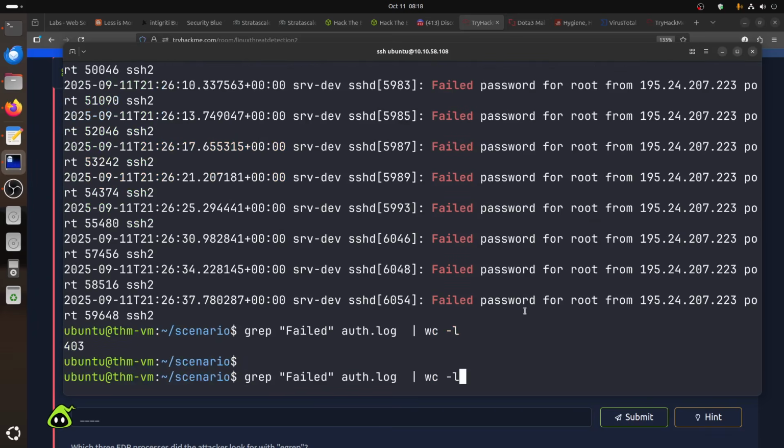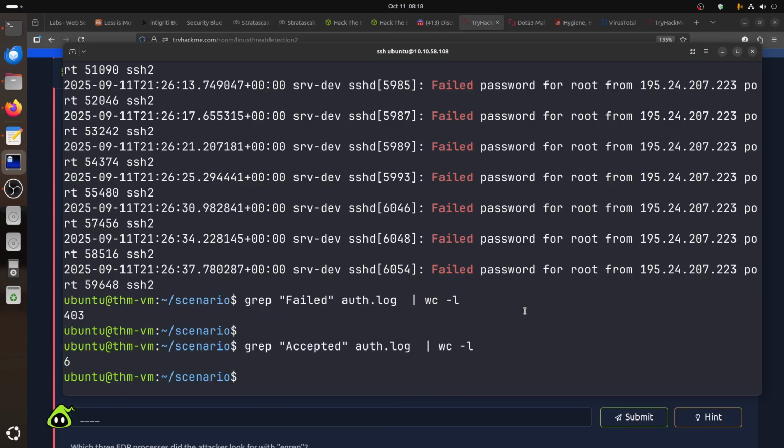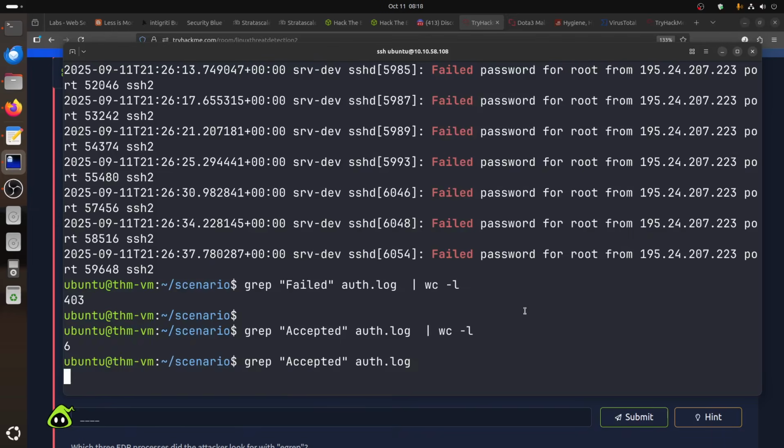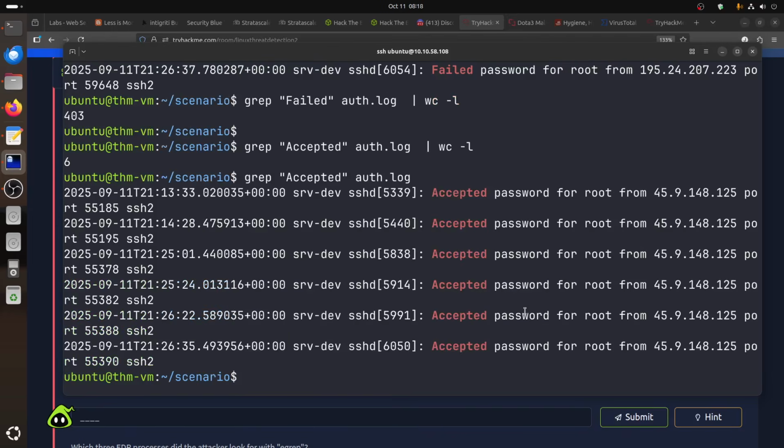Let's see the accepted one. Who's the accepted? The 45. Well, the 45 is not failed.